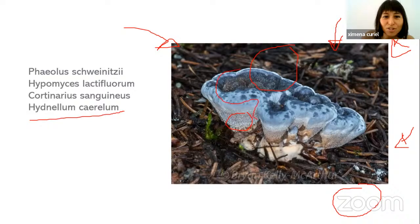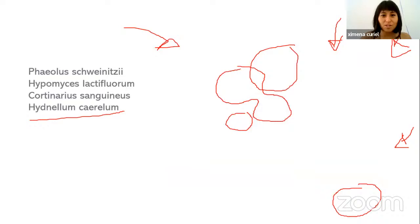It also performs the phenomenon of guttation. It sweats little drops of blue pigment. And it's really, really beautiful. And it gives, let's go again to the shades, my annotations. Very beautiful.